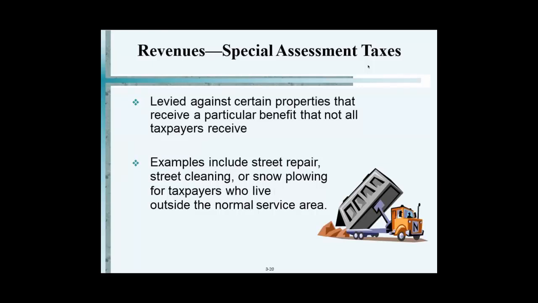And they say, look, this is going to cost us a lot of money. I don't have $5,000 to spend on fixing all this. So the town says, all right, we'll fix it for you, and we'll bill you $1,000 every year for doing this. Special assessment. I made it very simple. We'll talk about it more. Where they benefit only certain property owners. Not everybody, just a few property owners.